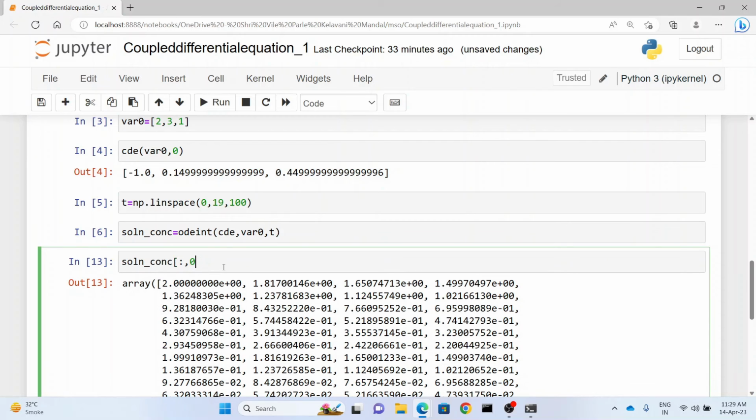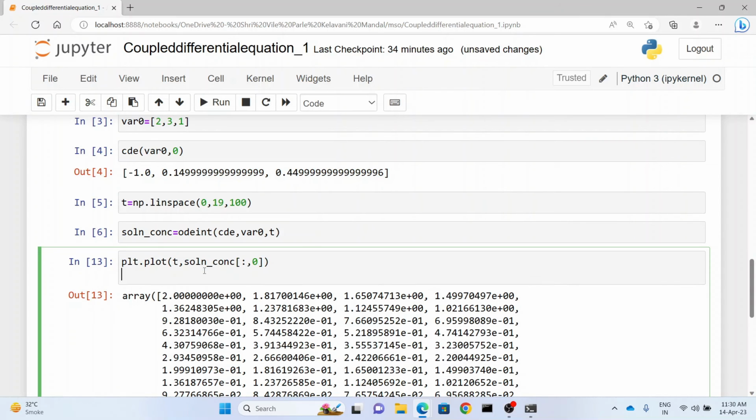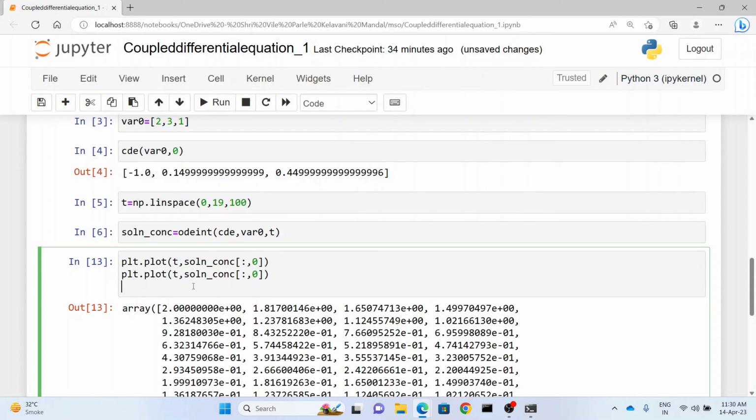Okay, so to plot it, we have to do it this way, plt.plot. We cannot plot all three in one, so we write it as t, comma, 0, and copy down this command twice and change the columns now.